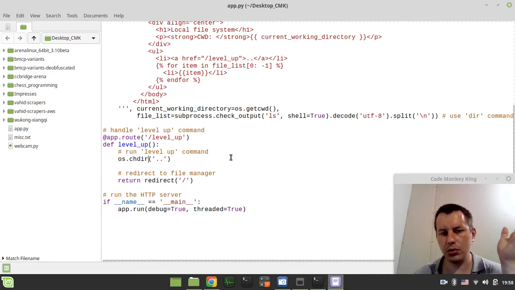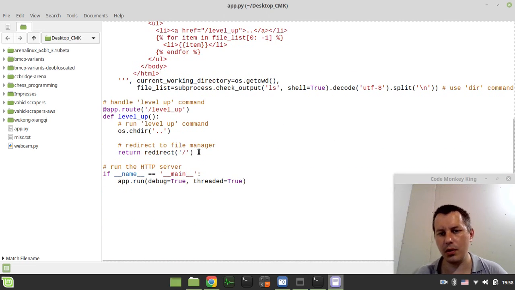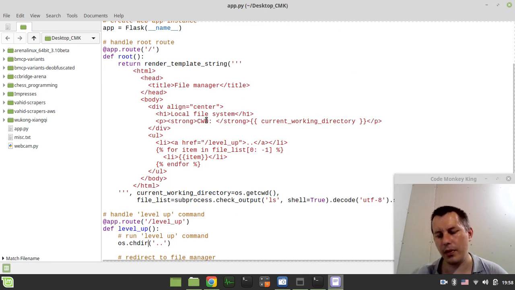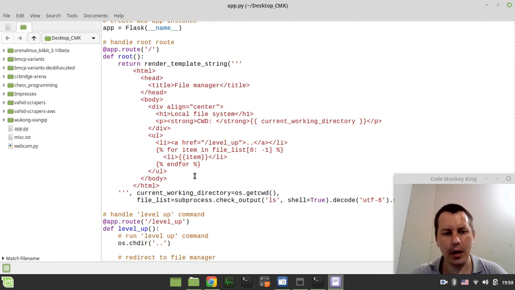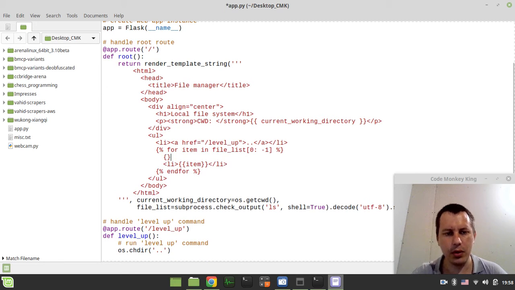As long as we're not using any fancy graphics, let's just add angle brackets to the folders. So the list item would be there anyway. So here we can say if, let's say dot not in item, it's not the most accurate way of doing things, but just as a proof of concept.